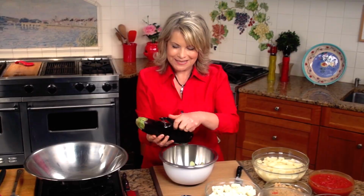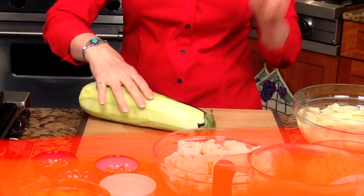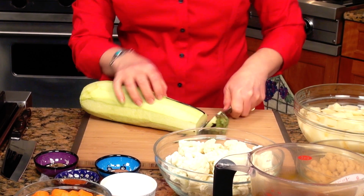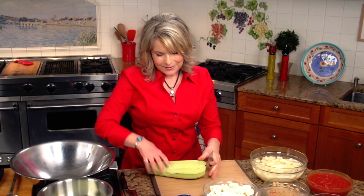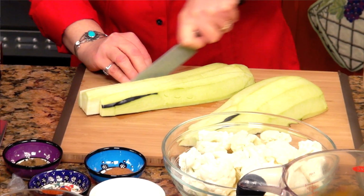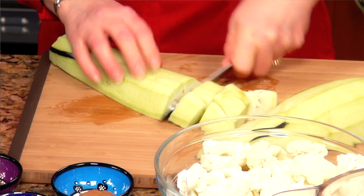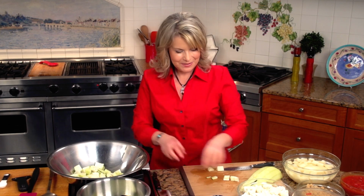This is really what you want to see in an eggplant. It's kind of a dark purpley black color. So we've peeled our eggplant. They're so soft and easy to cut, and we're just going to cut it into nice little, somewhat uniform cubes. And let's just pop that right into our mixing bowl.